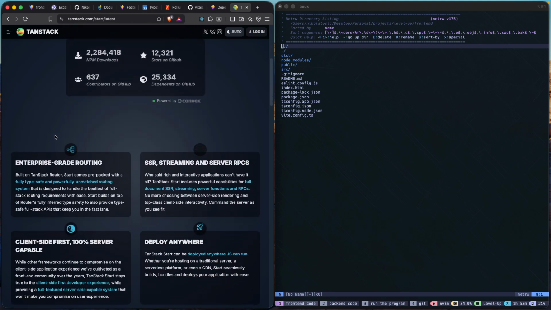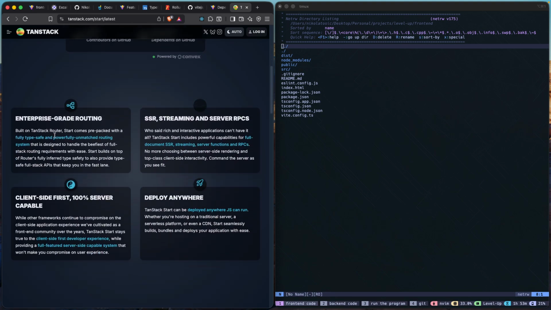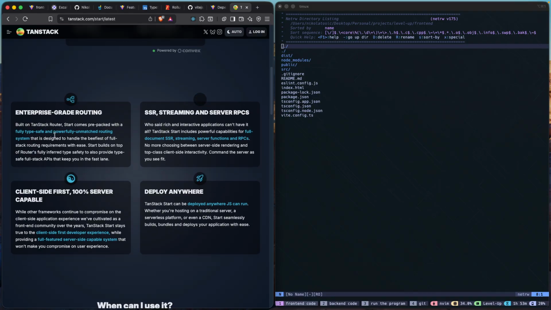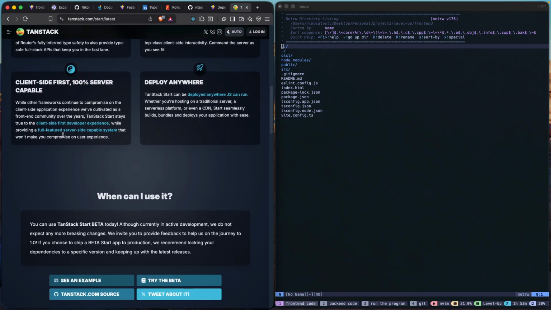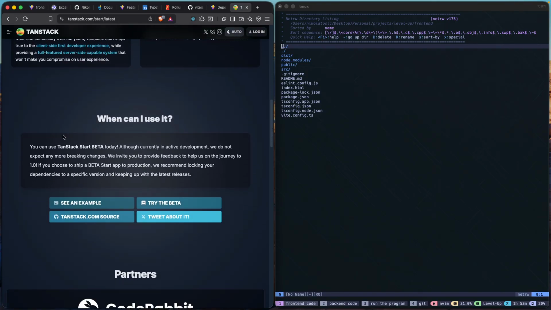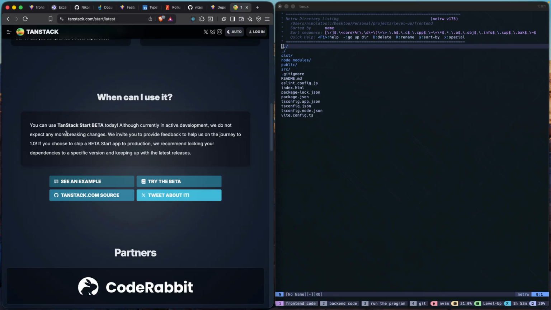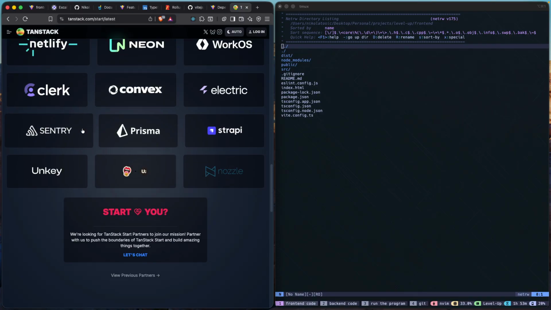Interesting. Client-side first, 100%, server capable, deploy anywhere. Okay, it's still in beta.